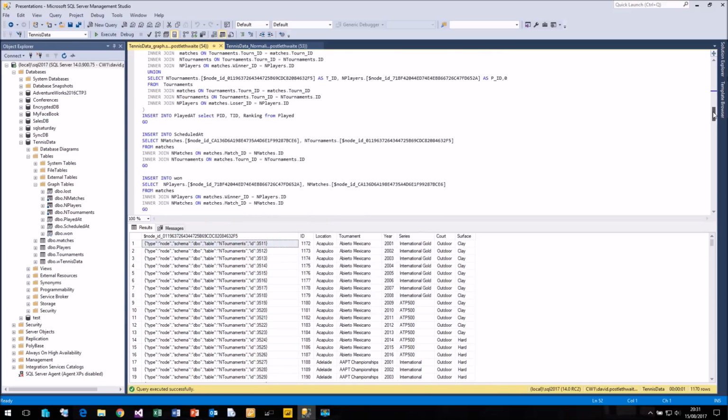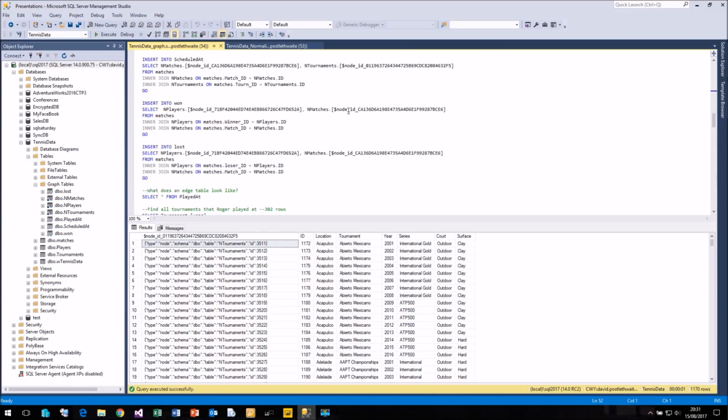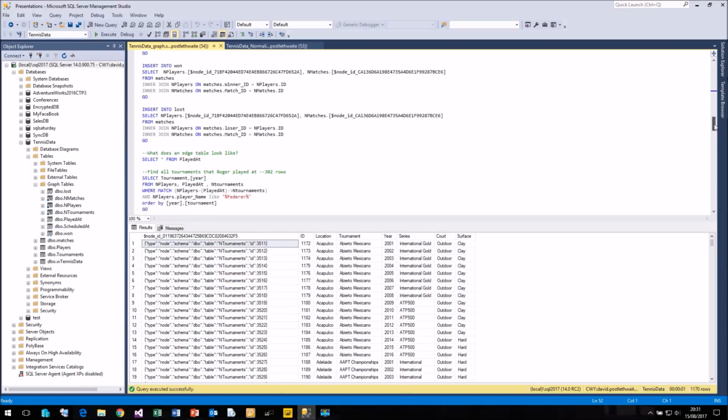Similarly down here, I've got the scheduled at edge, and for that I need to know the matches and the tournaments that those matches were played in. Similarly with the won and the lost edge, I need to know the player and the match in both cases. So these are just using standard joins to extract the information for the edges using the normalized tables, just so that we can generate some data.